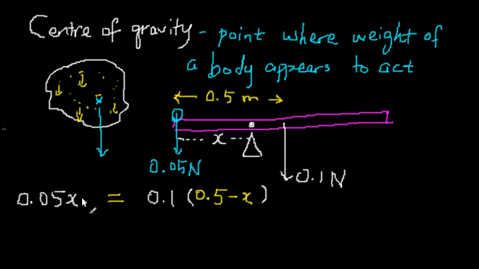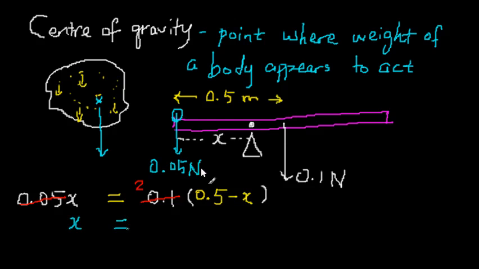So here we go. 0.05 x. No, actually, what I'll do is this. Now there are decimals here, which makes it a little bit more complicated than just small whole numbers. So actually I'll just divide this out right from the start. I'm going to divide both sides by 0.05. 0.05 is half of 0.1, right? So if I divide both sides by 0.05, that cancels and that becomes a 2. Alright, that should simplify things.